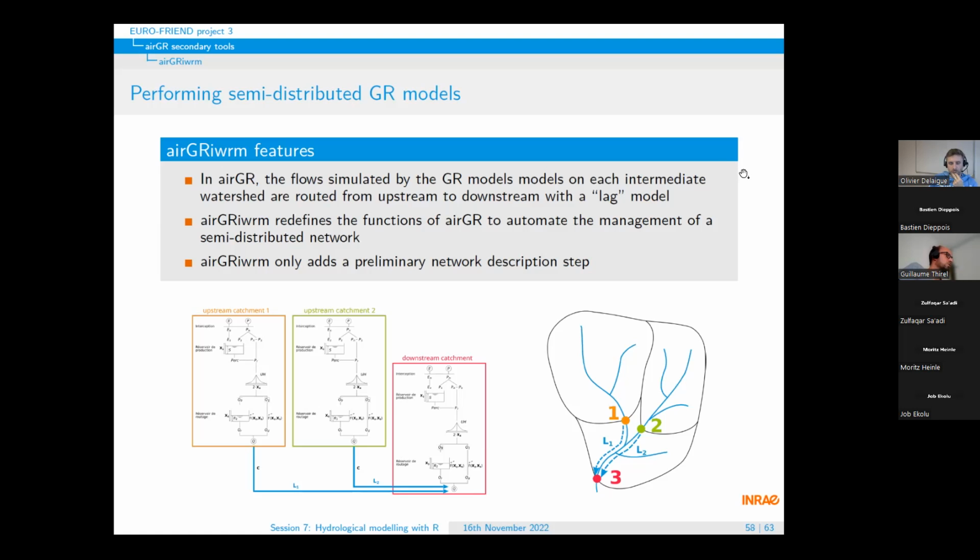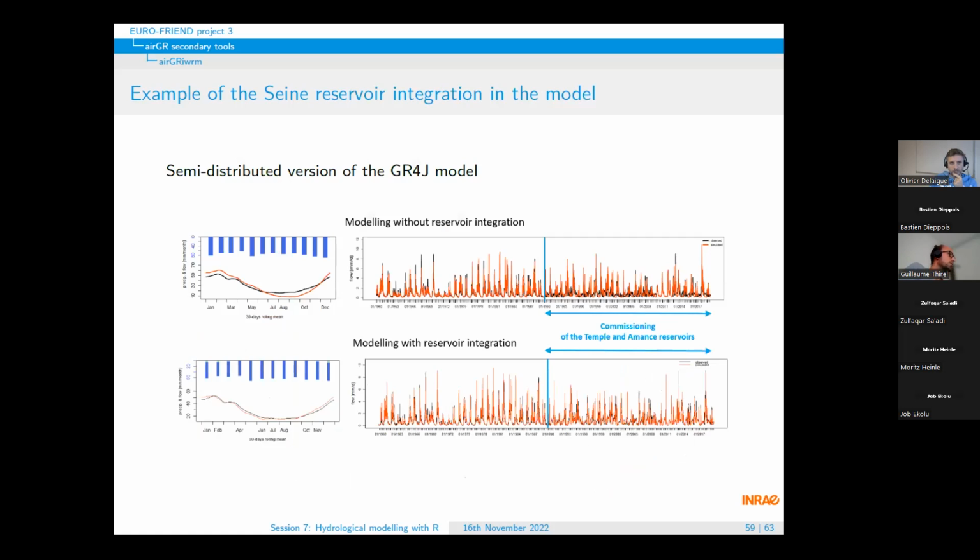On each upstream catchment, you run a GR model, and you take the simulated discharge and you lag it to the outlet of the downstream catchment, and you add the simulation of the downstream part of the catchment to have the total streamflow flowing out of the catchment. So you just have to add the one function to run this. This is an example of what you can get from running this package. So here we are in the Seine basin. The Seine is a river flowing through Paris.